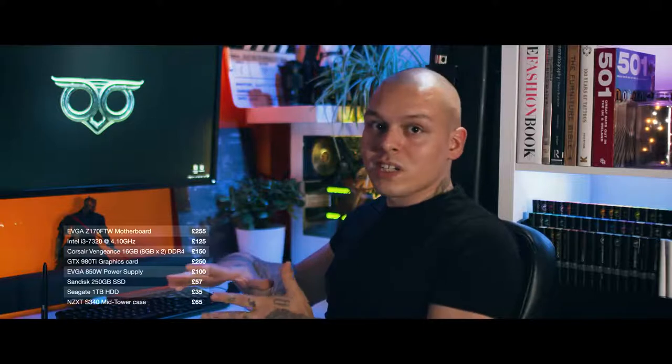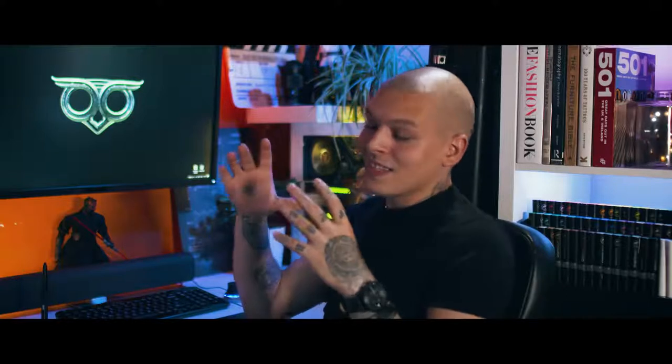All my workstations are full towers, but this time I went with a mid-tower, which is a bit smaller. In total we have 1,032 pounds — so my title was a bit of a clickbait. But keep in mind this is a solid, decent base for a good VFX station. As you go and do more client projects, you can buy additional parts, switch the CPU, add GPUs, increase RAM, and so on. That's the brilliance of PC builds — that's why professionals prefer PCs over Macs. I hope this video helps a lot of you start building your own systems.